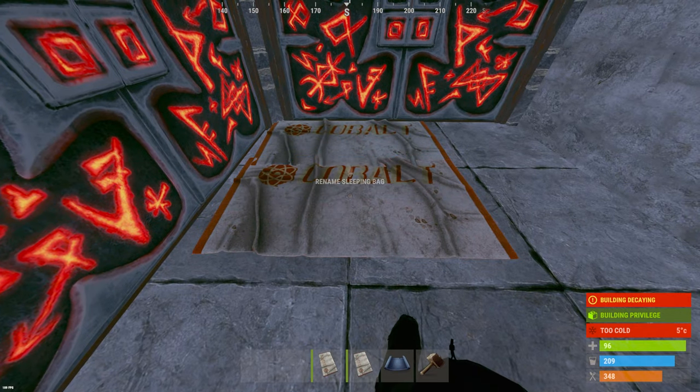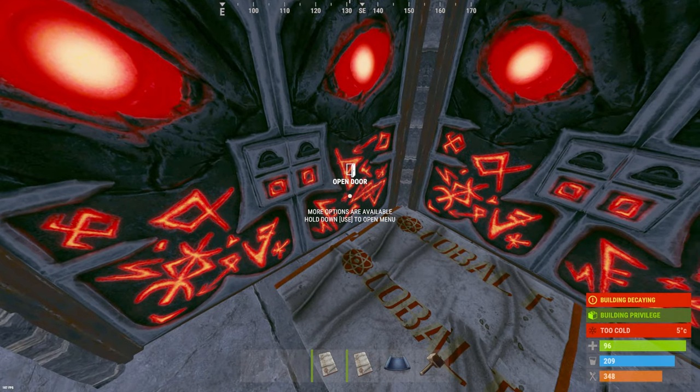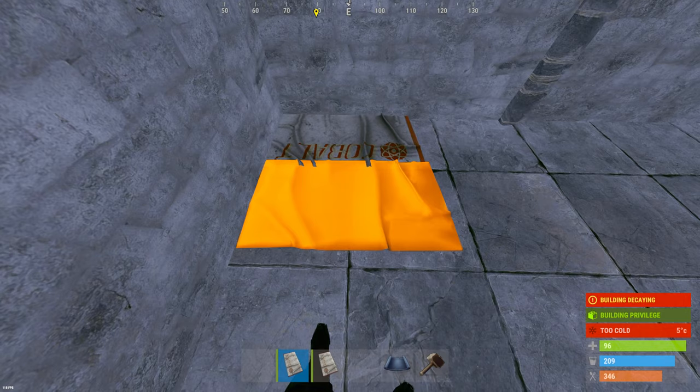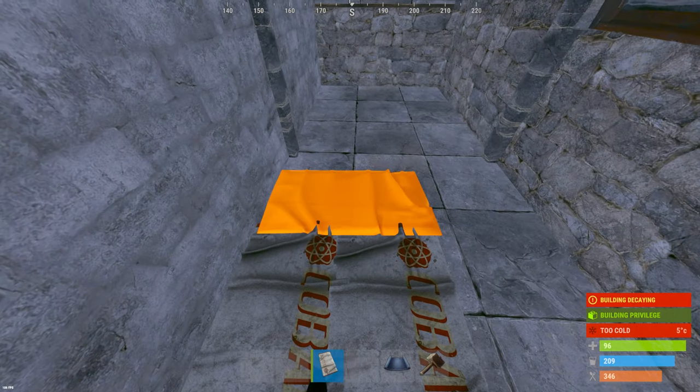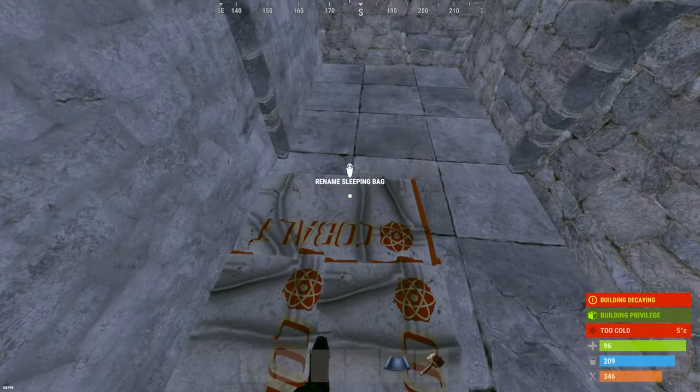If you barely clip the bag into the door frame, you shouldn't need to pick it up later on when you'll be replacing the double doors with garage doors. Then you're going to place the three remaining bags like so. If you rotate them three times, it will allow you to clip the left side into the wall, which gives you just enough room to place the fifth bag like so without preventing you from building the transversal bunker roof.